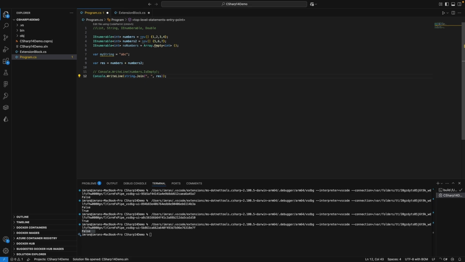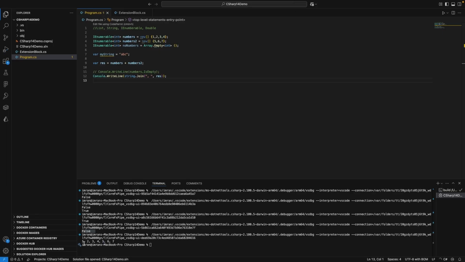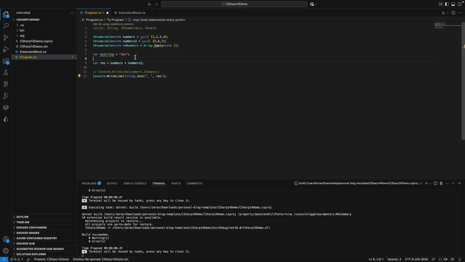All right, so now let's run this and see what result we are getting. You can see here that I'm getting the result 1, 2, 3, 4, 5, 6, 7. So I have joined these two arrays here. Now let's check this method with other data types. You can see here I have string, and let me declare another object. Let me say str1, and then str2, abc, and xyz.